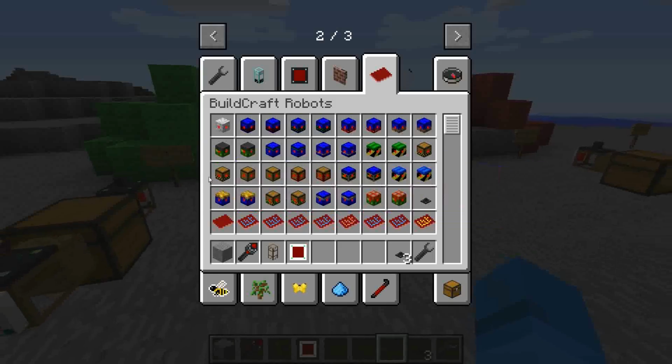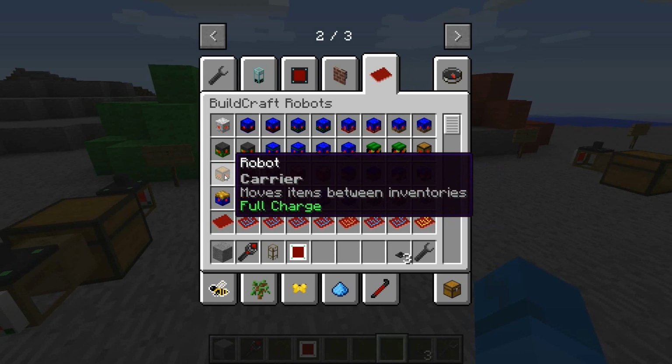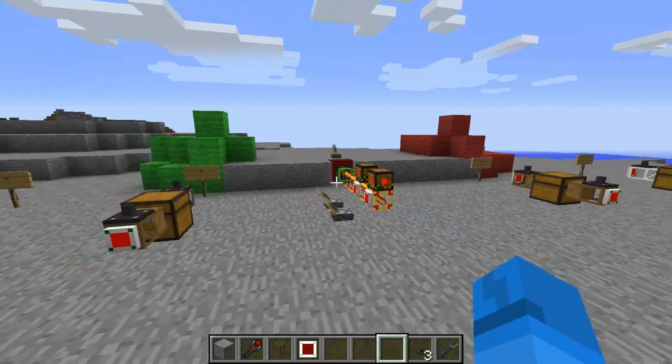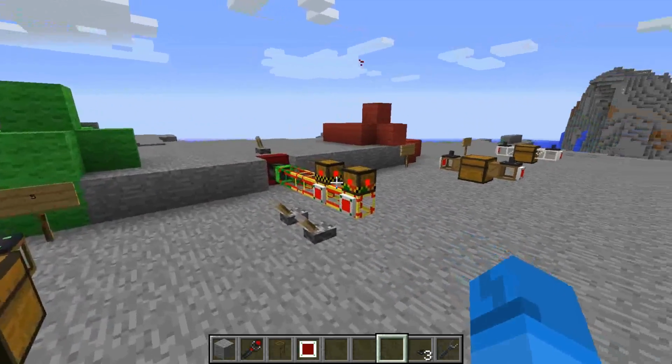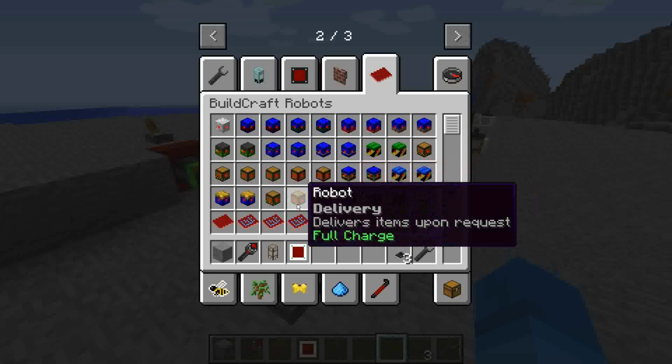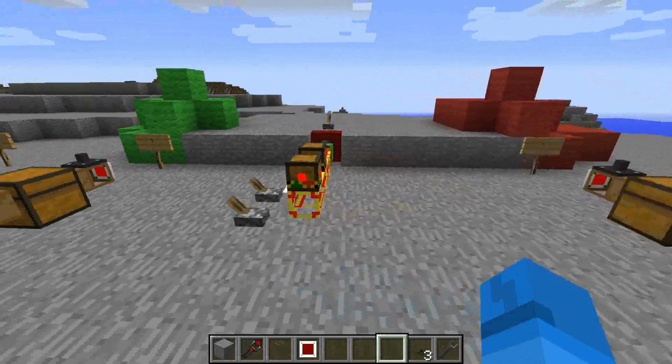So the carrier robot, for one, its description is to move items between inventories. You might ask, what's an inventory? Well, in Minecraft, that's anything you can right-click on and put items into or take items out of. The delivery robot, the description there is delivers items upon request. So it's not really that clear what they do, but we're going to figure that out right now.